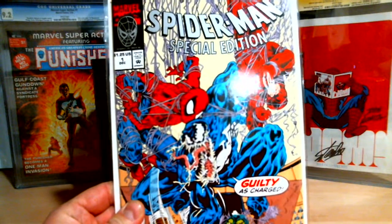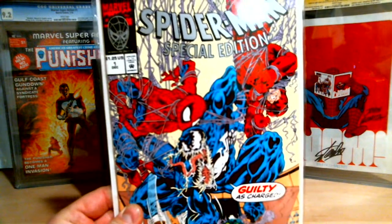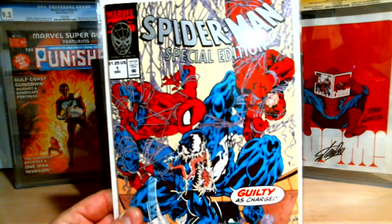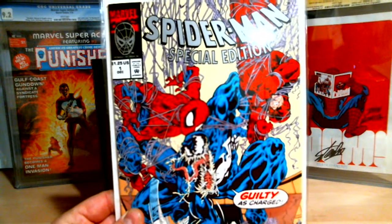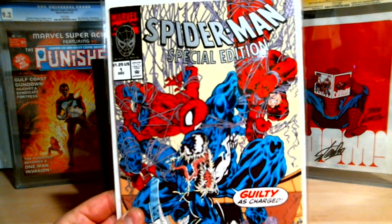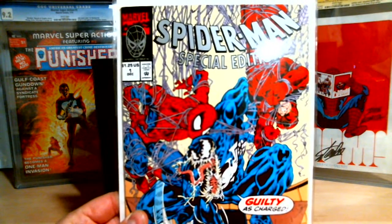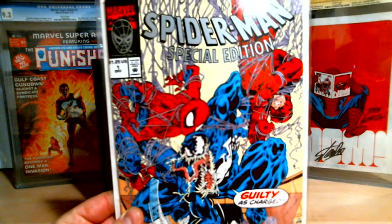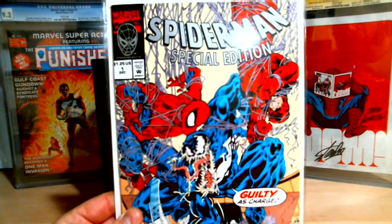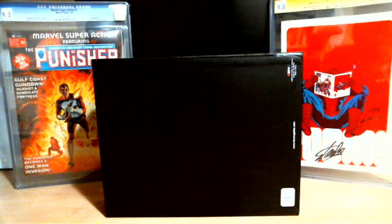It has a nice pull-out poster in the middle with Venom, Daredevil, and Spider-Man. And it's Venom on trial. Just to give you a little bit of an overview, he's locked up in the Vault. Another great Venom read for Venom fans is a trade paperback called The Vault, where all the bad guys are in jail, kind of like Marvel's Arkham, I guess you could say. And it's in space. And here, he pretends that, well, I don't want to spoil it for you, but it's a good story. He pulls the wool over the people's eyes, and they release him, but then they find out that Venom really is still Venom, and you know how that goes. But very fun read, and I like this guy, Jim Craig, the way that he draws Venom.